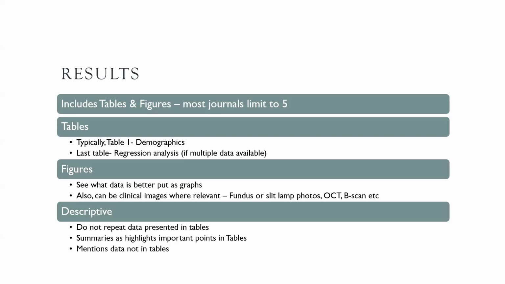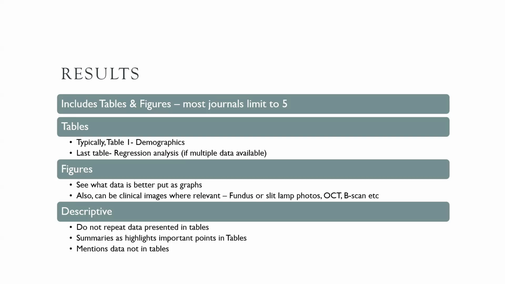Descriptive data should not repeat what is in the tables or in the figures, but it should mention Table 1. So if you're talking about demographics, it should highlight relevant points there. Or if something is mentioned there and there is another demographic additional point, you may add it here. Like, for example, in your table, you may have represented age as categorical data of 0 to 20, 20 to 40, 40 to 60 years. And in your descriptive, you may write the study participants had a mean age of so-and-so, standard deviation this and this. So that could be how you could represent it.